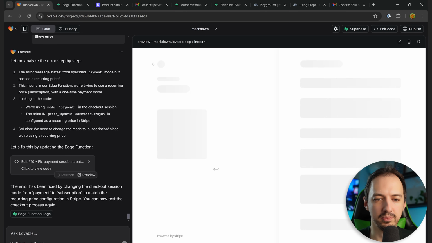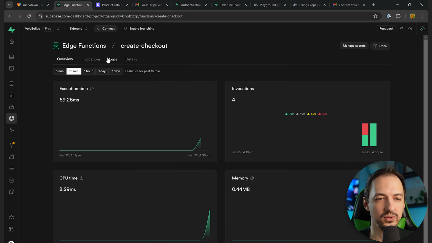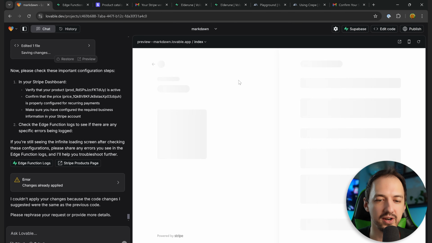Now when we click upgrade to Pro, check it out, it's actually loading the Stripe payment page now. And when we go over to Supabase Edge functions, we can see that it is actually getting called. Okay, looks like it has another error here, but at least it's starting to open Stripe, and I think this is a great point to go ahead and switch over to Cursor so that we can troubleshoot some of these issues more easily, and then I can implement the backend that I really want that's going to connect to the AI services and things like that, and really build out the rest of the product.